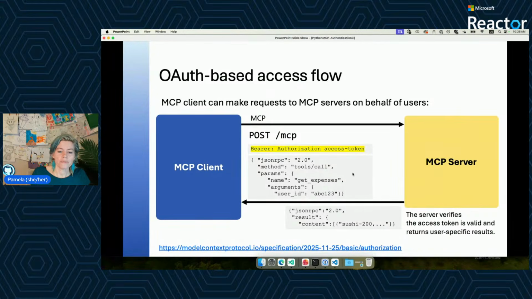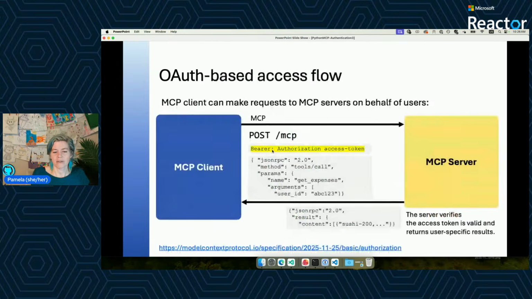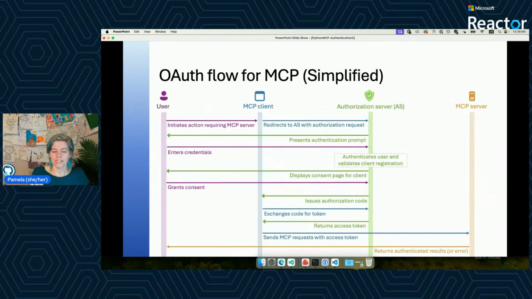So all of that was to get to this stage here, right? To be able to have it send an access token. We had to go through all of those steps. And remember, this is the simplified flow. So we're going to dig into a few more steps that don't quite fit in this diagram.